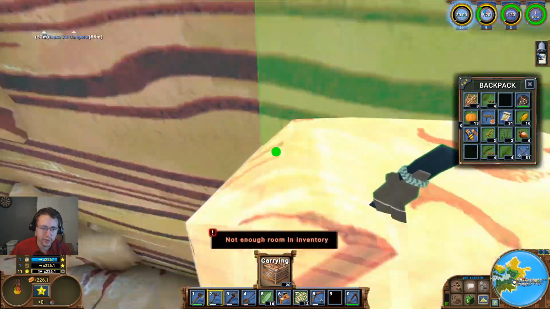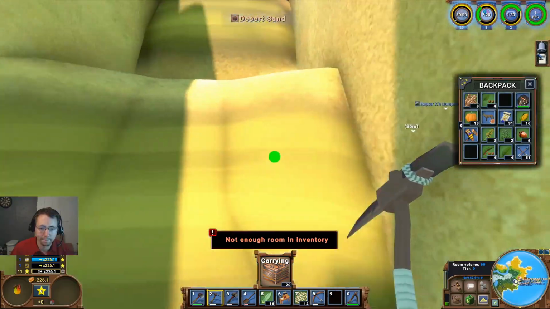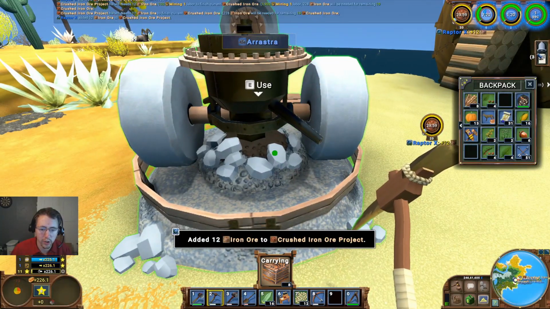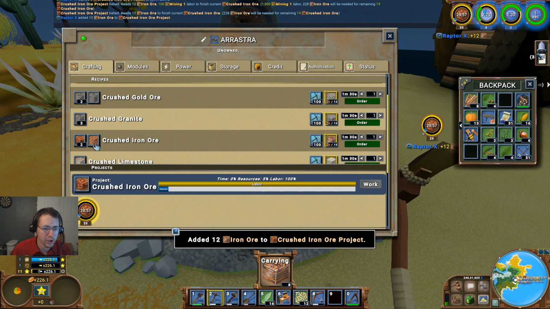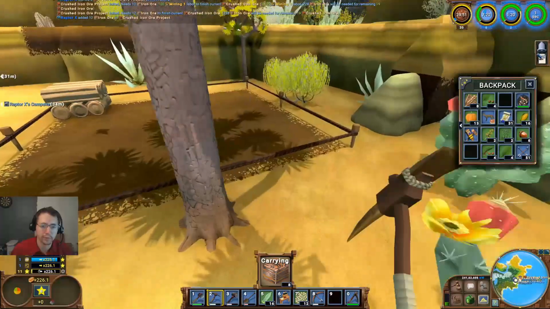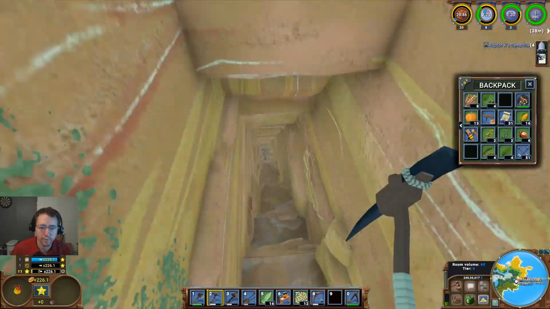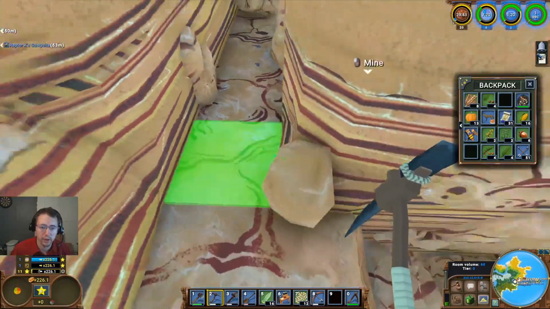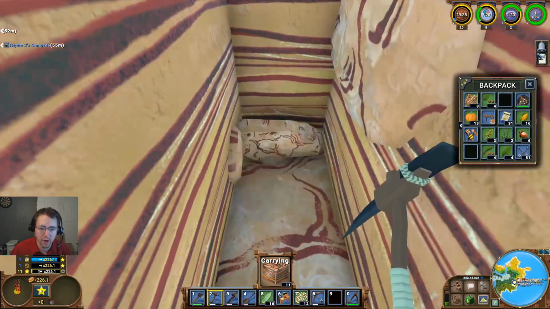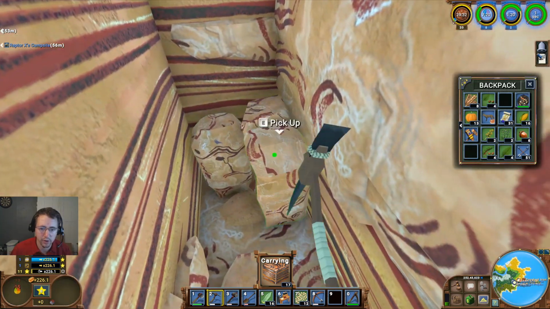So I'm going to go ahead and we'll start mining out some iron here. The recipe in here requires 12 iron ore per crushed iron ore, and you get 2 out of there. So it's a 6-to-1 ratio of the iron ore chunks to the crushed iron ore. So a little bit expensive when you first start out. I'm just going to go ahead and mine all down here, and we'll basically see how far this vein goes.